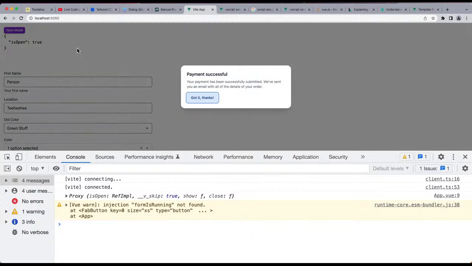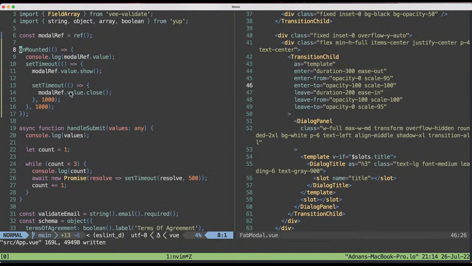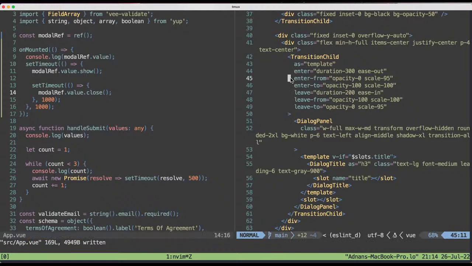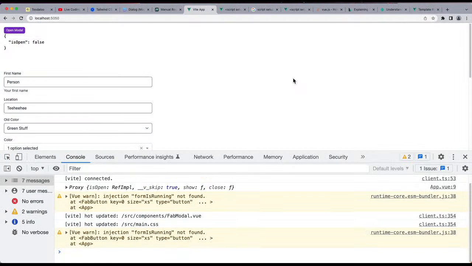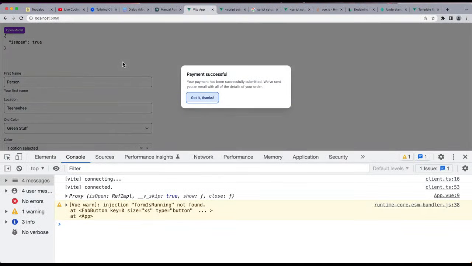So it is opening, but it doesn't close, and I don't get an error. I can see show and close over here, as I would expect. Okay, yeah, that makes sense. That's stupid. It doesn't work if you invert.